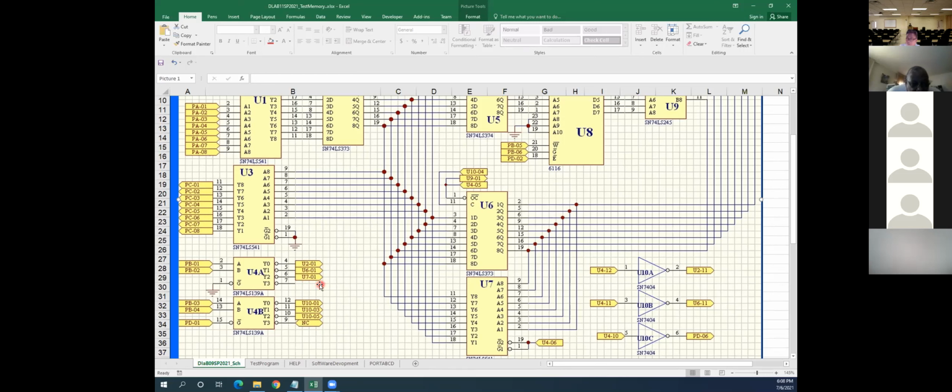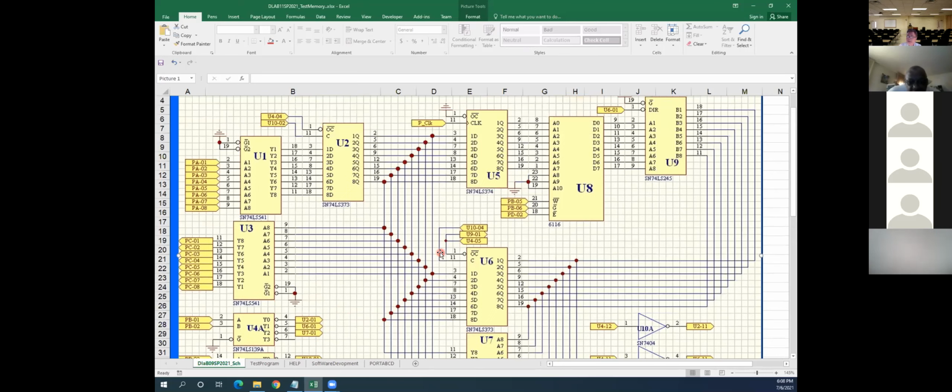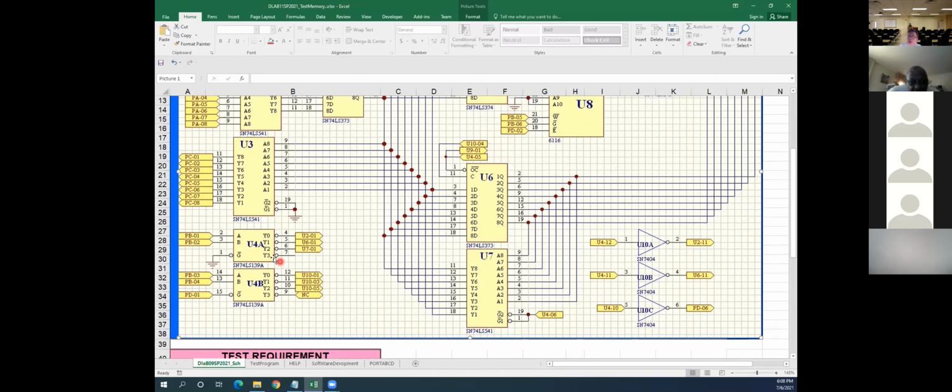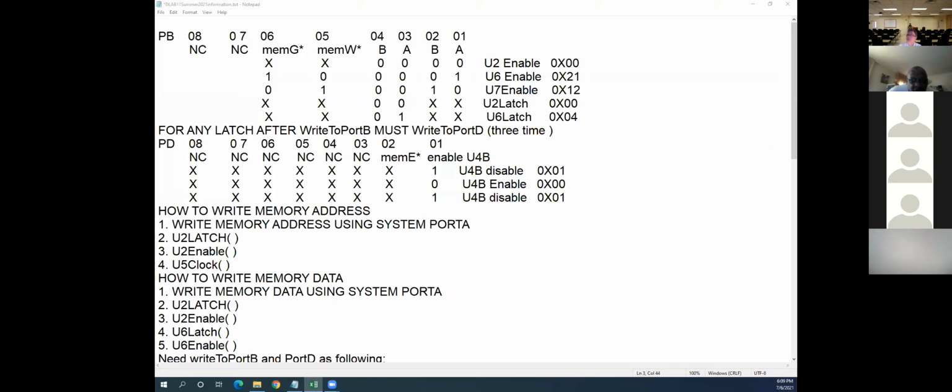That means only one output is 0 at a time. So if you want U2 pin 1 to be 0, then you have to write to port B 0, 0, then pin 4 will be 0. So that's why I say you need to write to port B 0H00.